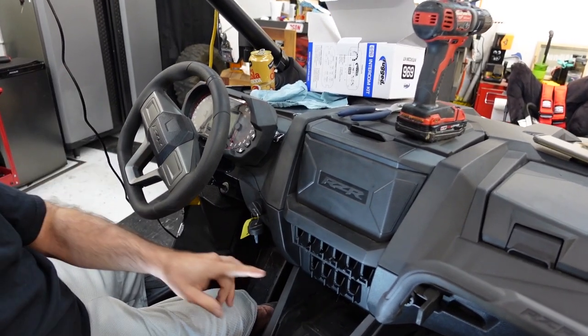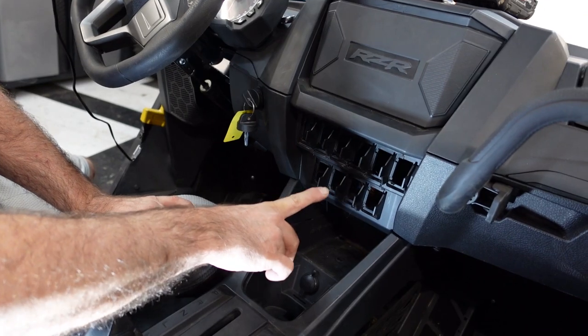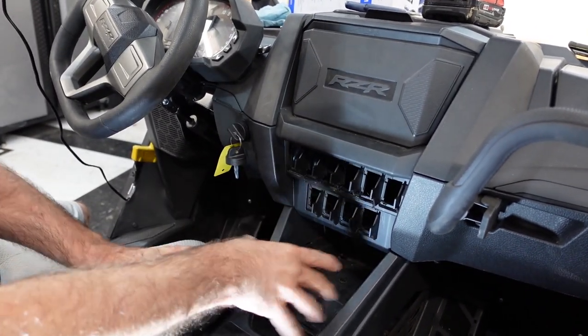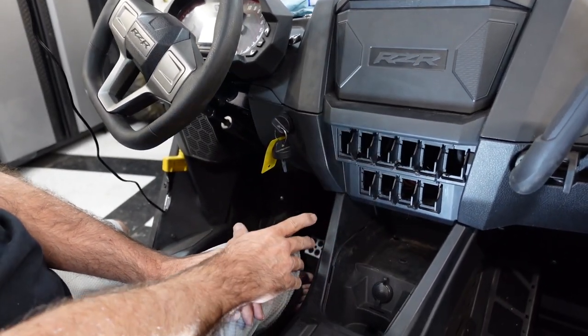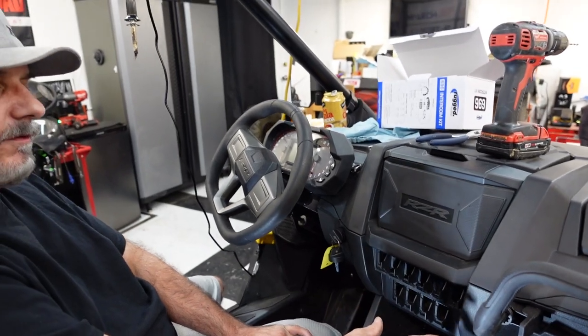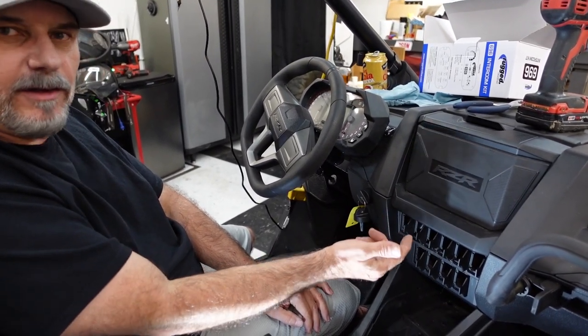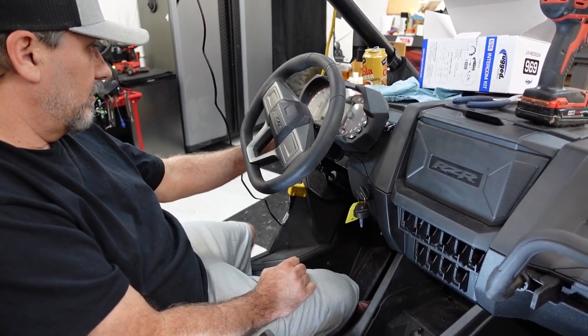I'm not sure where we left off, but I put these back in place, right? And the reason I did that is, like I was saying, a visual reference. I would have loved to have had that. Real quick, I'm going to point out something that's kind of weird. These little tabs, these little dividers, they have them over here too.